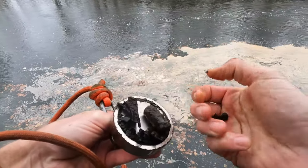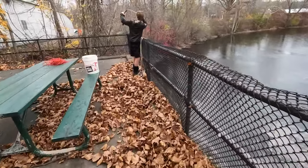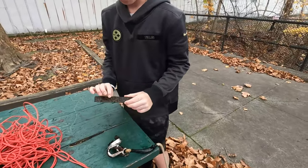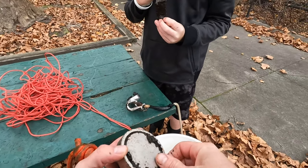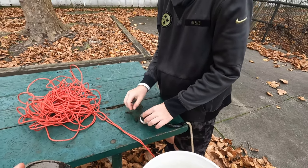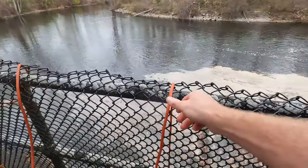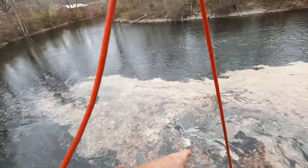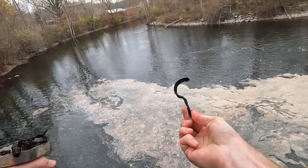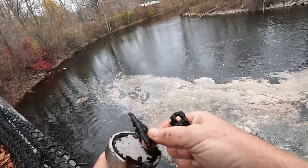It's hard to tell what some stuff is, it's so dirty and corroded. Another screw though. Got this metal bar — oh okay, that was not as strong metal as I thought it was, I thought that was steel. This rock and then this thing — don't know what that is, just more rocks. This could be a good go-to spot. There we go, there's a bracket. Nice, two for two — lots of hardware coming out of this place.